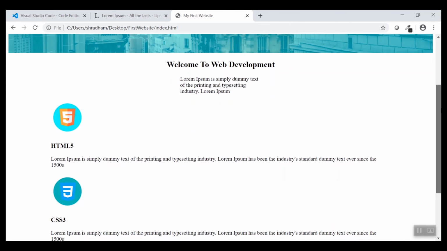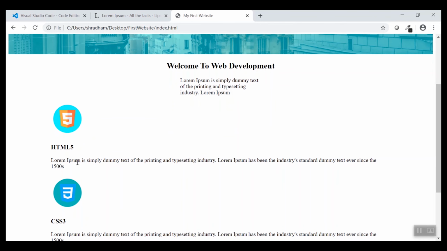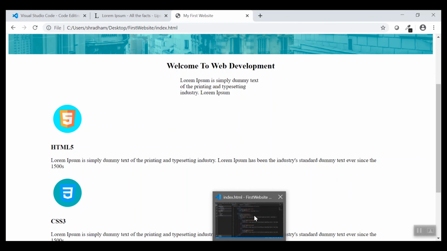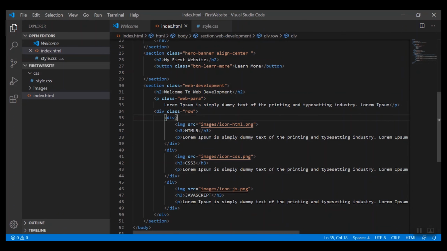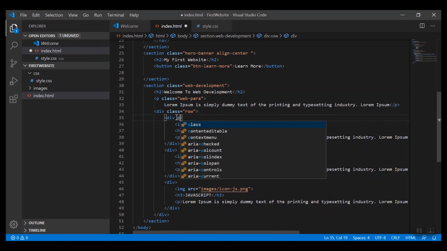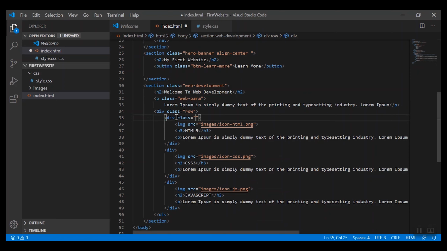Okay, so now we need to fix this blocks. For that, let us give some width to each of these divs. Let me give class name as wave column, suppose 4.